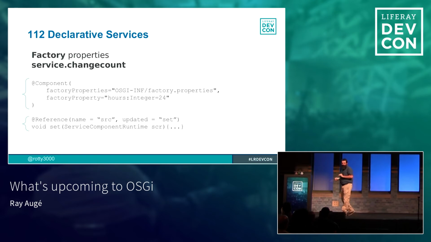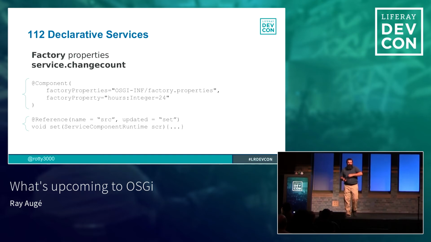And then finally, what you'll see repeated in a lot of the specifications here is a service.changeCount service property. And where this is used is in diagnostics systems or an evented way to detect that different OSGi subsystems have been modified in some way. So an example here is you're running a test, you're deploying a bundle in your test, and you need to know when the components inside the bundle have been picked up by declarative services so that you can then call them or make assertions on them or make sure that things have been wired up properly.